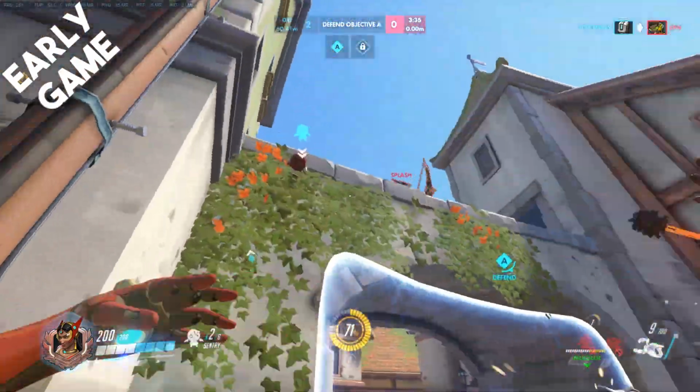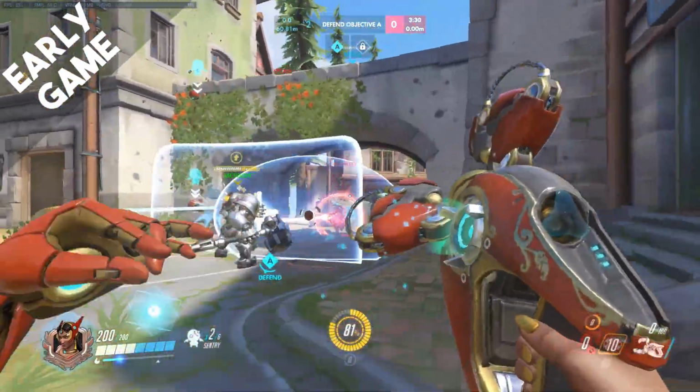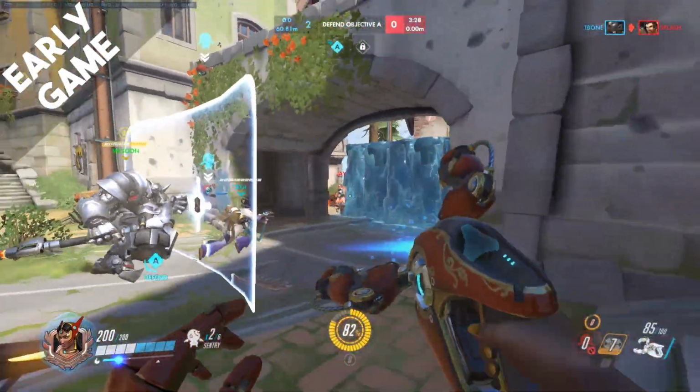Try and keep your teammates in front of you and back off to maintain full view of the battlefield, because it's common for a Pharah or a Genji to flank and you don't want to be caught out by them.